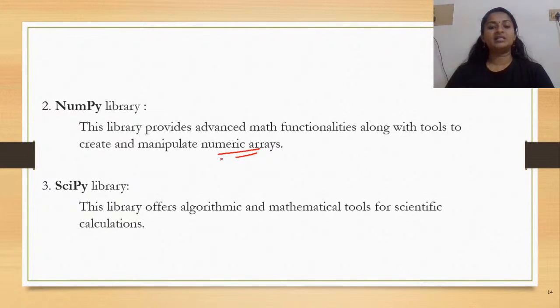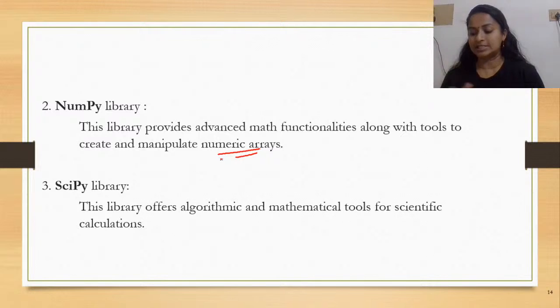Arrays are nothing but a sort of linear list. Numeric arrays, the linear list consisting of only numbers. In this case, the NumPy library would provide mathematical functionalities for operations with regards to numeric arrays.